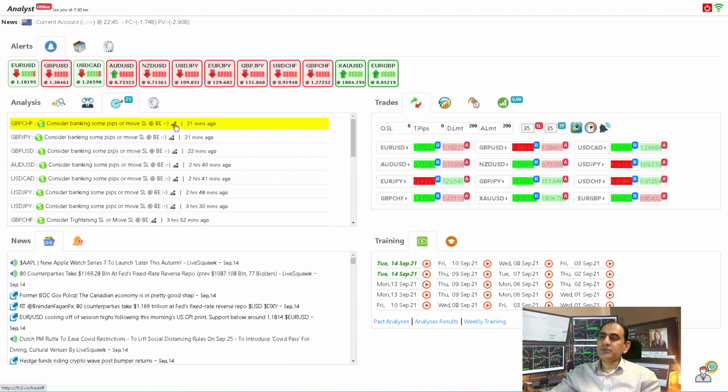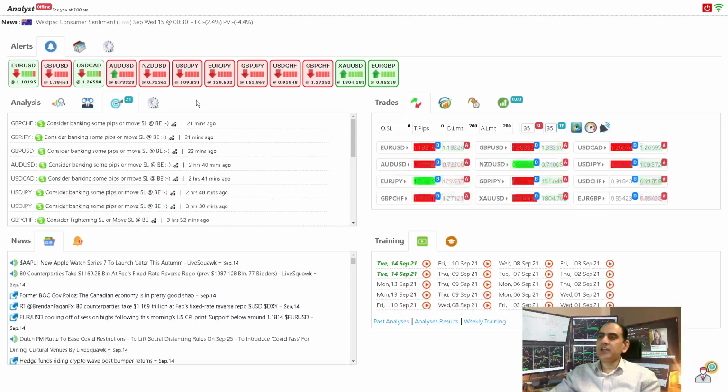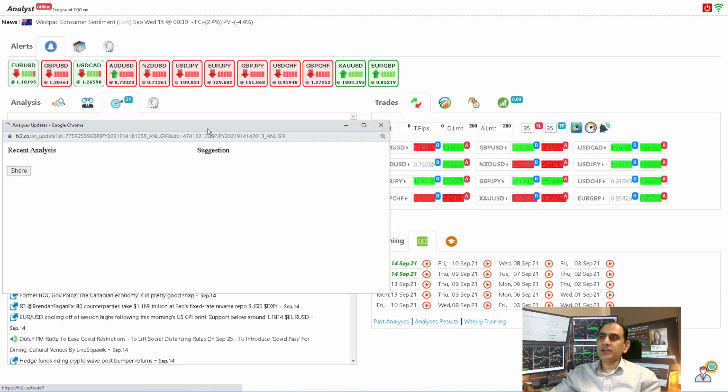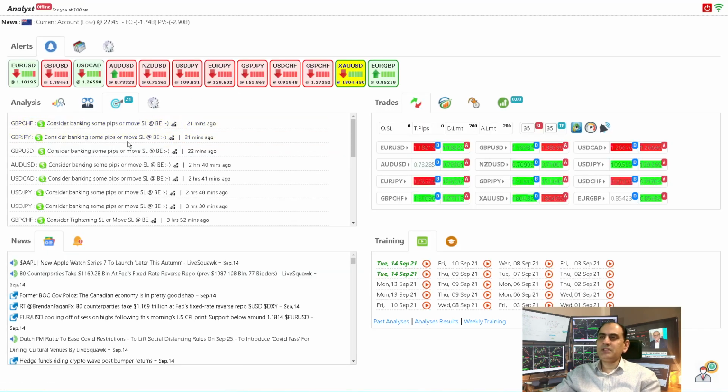We have a pound Swiss franc lately. This is the last trade, breakout. As you can see here, such a nice beautiful breakout short trade. We have an amazing breakout trade, beautiful, on pound yen. As you can see here, this was the breakout. After the breakout, pullback long, pullback short, another pullback short, another pullback short. As soon as the price hits the support level, I explained to my traders to bank some profit. We have an amazing trade, all of them.